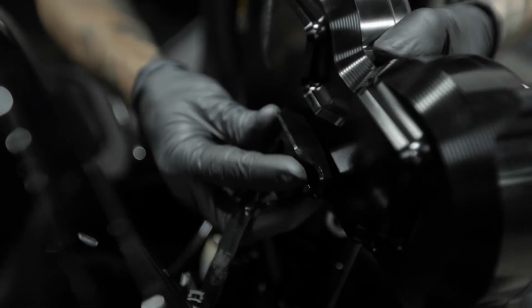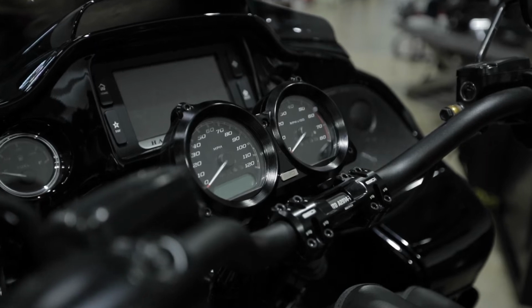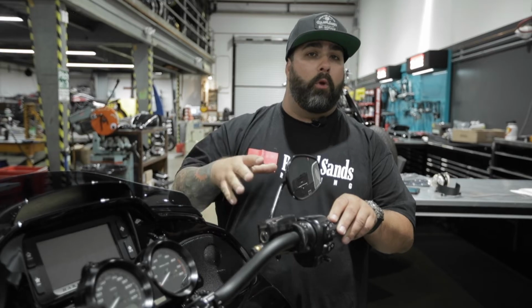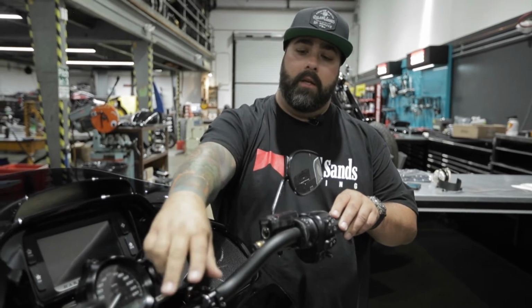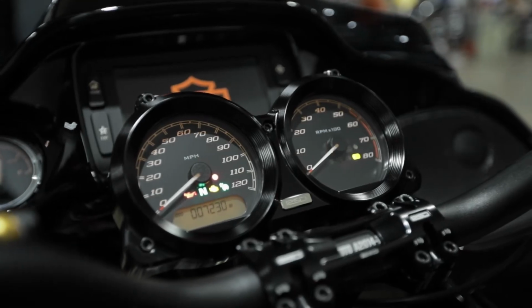All right, so we just finished up this install on this Road Glide here. This is our Sector riser system. This is the 8-inch setup with pullback and a single top bar mount. It's also available in a double top bar mount. This also has our gauge relocator system on it.